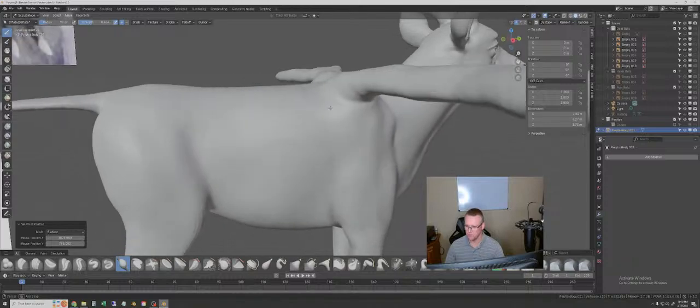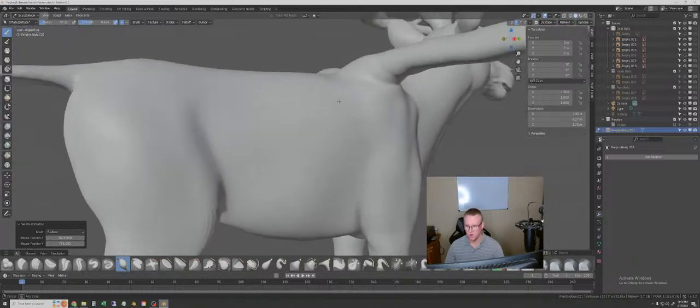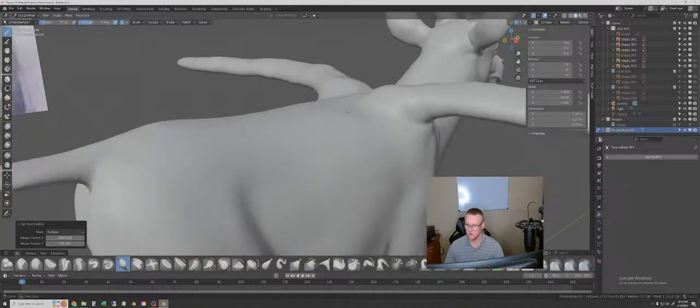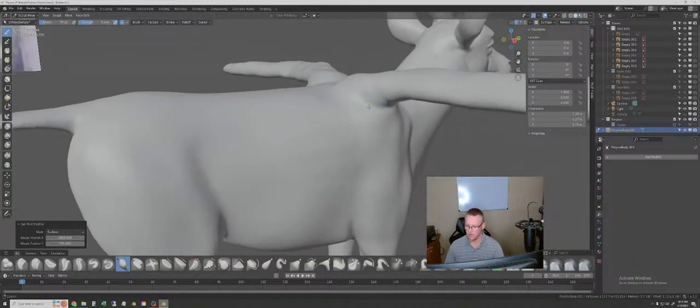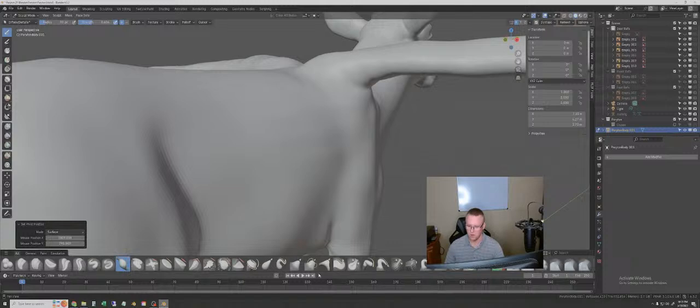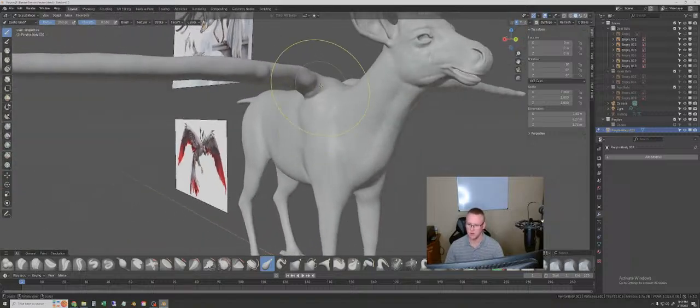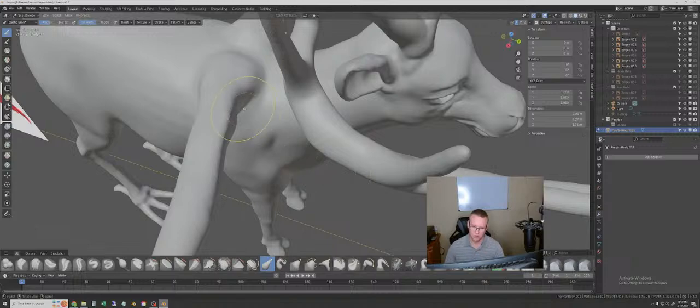Really, I don't know. With the wings, I don't know if you want them to stick that far off of the body. You would think they'd have to be more tied into the shoulders to actually work. So let's just maybe try to get aggressive with it and drag them in.